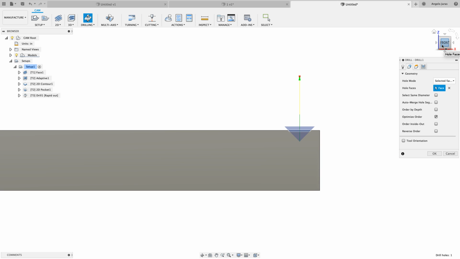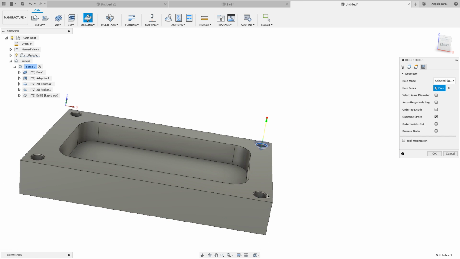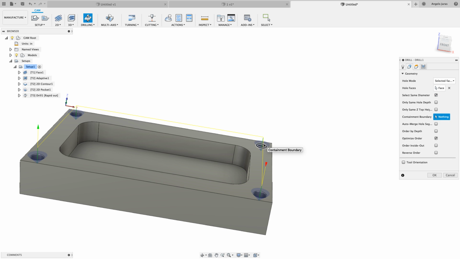If I look at it from the side, it's giving me a preview of what it's doing. I can go through and select all these faces. One awesome thing that we can do here, select same diameter. So Fusion will now detect all the like sizes. If it's the same, it will find it. So if you have 4 holes in this case, or if you have 50 holes, it'll find them. So you don't have to go waste time and click each face individually.